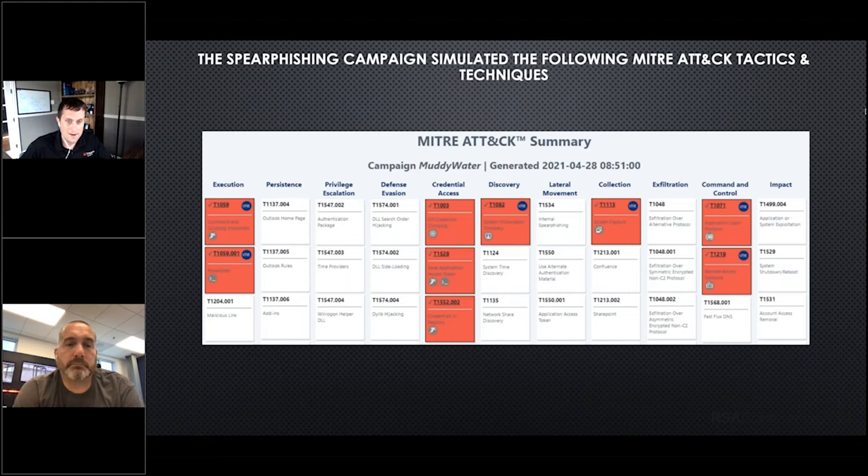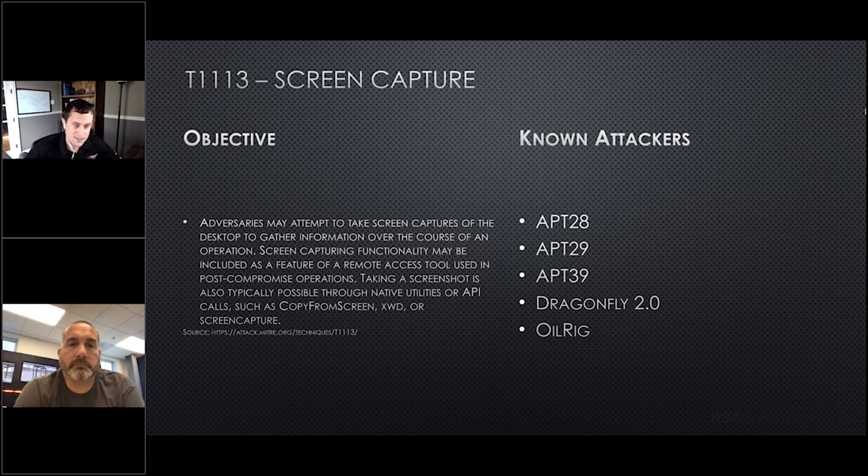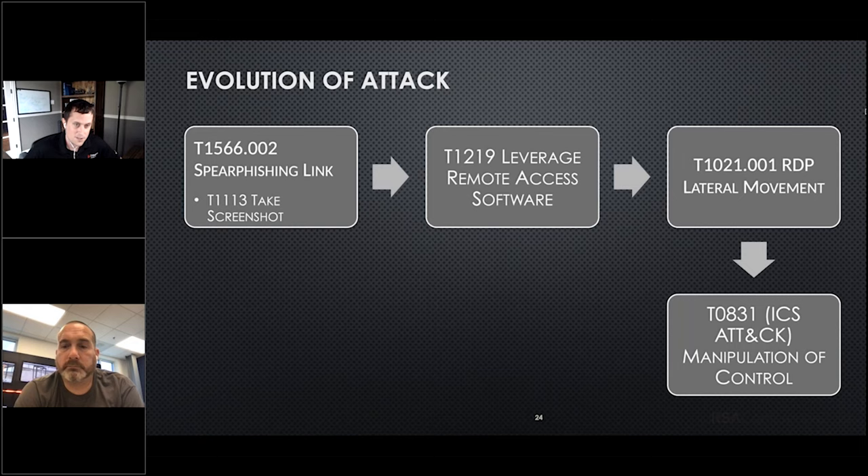More simulated there, obviously using MITRE ATT&CK. When you look at this deck, here are some categories to look at protecting against. A spear phishing link — just about everyone does this — something to think about when looking for this type of scenario is what can you see on the endpoint and what can you see on the network? Because when you look at known attackers, just about everyone's using spear phishing in some way. This also involved screen capture — we'll talk about screen capture a bit more. So the evolution of attack: we started out seeing that manipulation and control, we saw the lateral movement and remote access, and we worked it back to the original spear phishing link that took the screenshot.